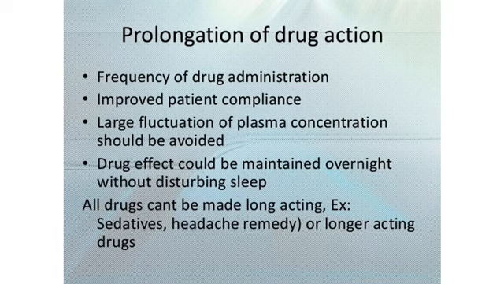And then also for improved patient compliance. And then large fluctuation of plasma concentration can be avoided. Pag frequent kasi laging bigay ng bigay, pwedeng biglang may fluctuation din ng plasma concentration. Na pagbigay ka ng bigay and then malaki pa yung dose, okay? Pero pag meron naman yung iba na small intervals pero small doses naman, that's accepted. Parang nasa figure kanina or picture kanina.